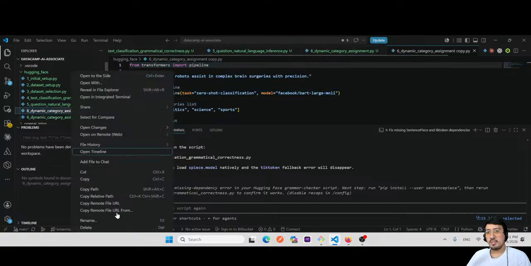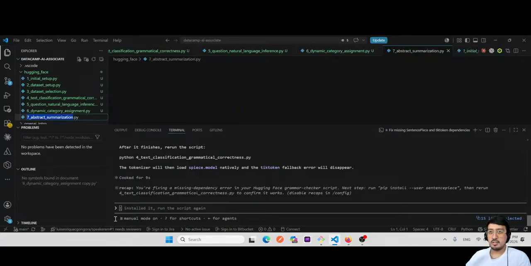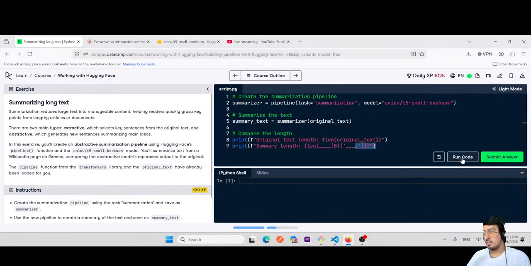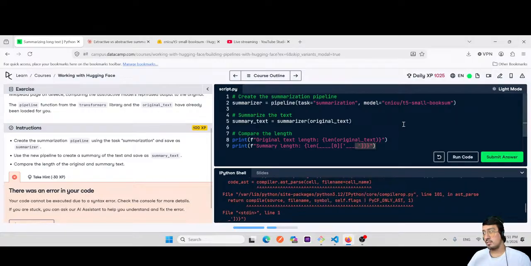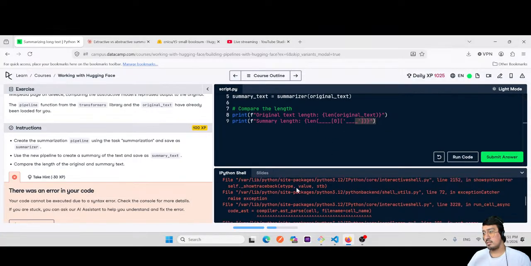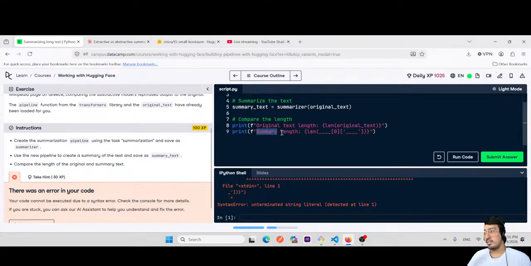This is gonna be abstractive summarization.